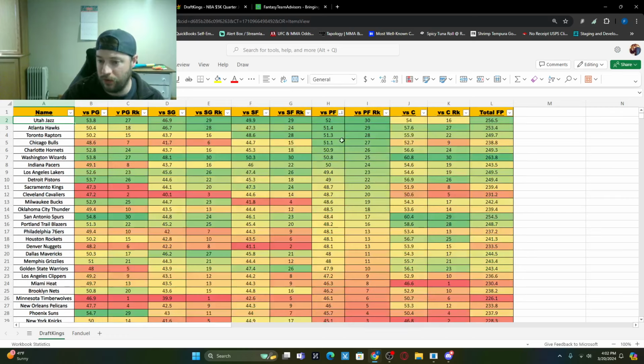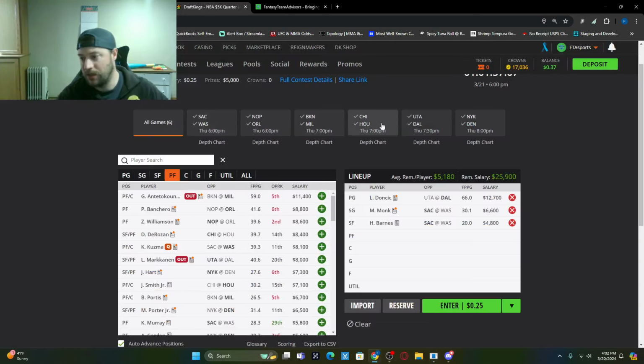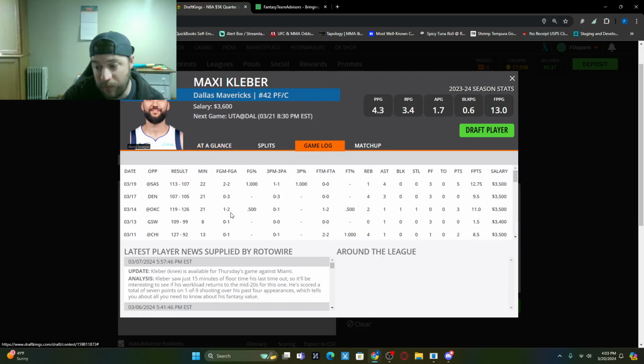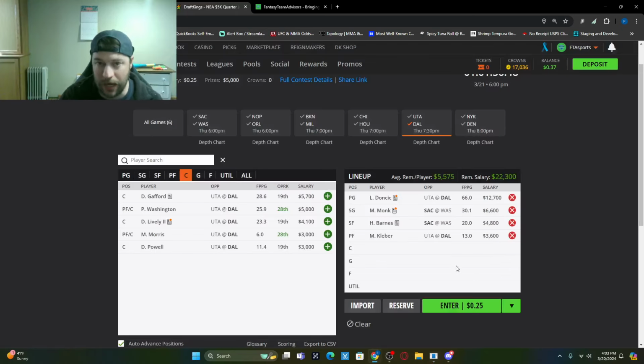So we look at power forward. You got Utah as the worst yet again. As you can see, Utah's a very bad team when it comes to giving up fantasy points. So that's another Dallas player: PJ Washington, Maxi Kleber, Derrick Jones Jr. Kleber's at 3,600. The minutes have been there, 20-plus minutes in these games. If they go up big, he could have a good game. Again, tournament lineup, I get a little salary relief. I'm okay with that one.